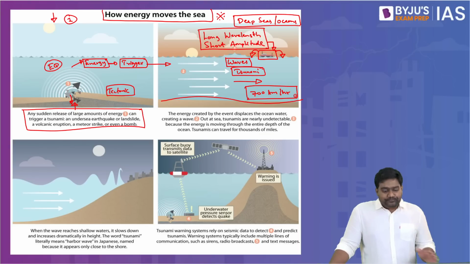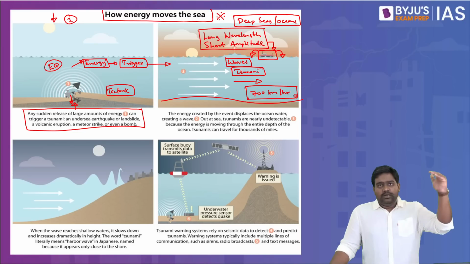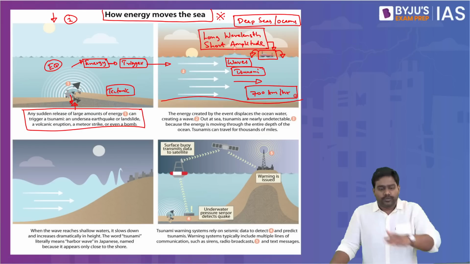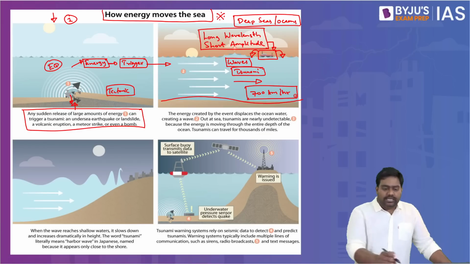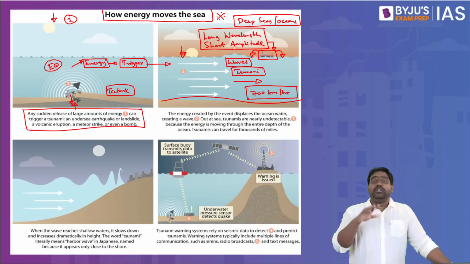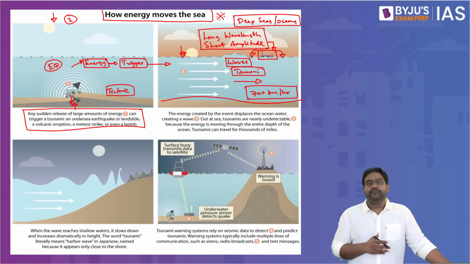All right. And the wavelength can be very, very long, 200, 300 kilometers. The distance between the high and the low, the crest and the trough, could be as long as 200, 300 kilometers. So as a result, if you were to be here, you will not even experience the tsunami wave. The wave is traveling below without making any impact because of its short amplitude.